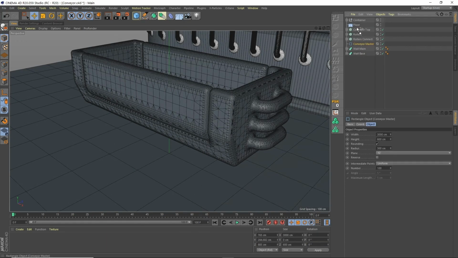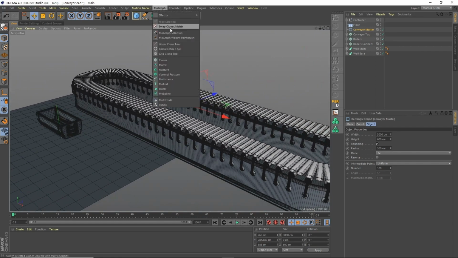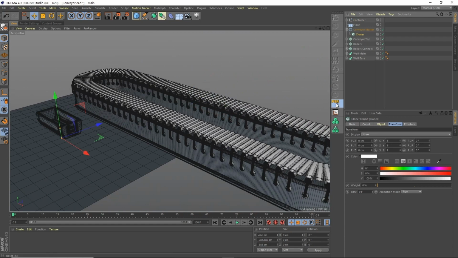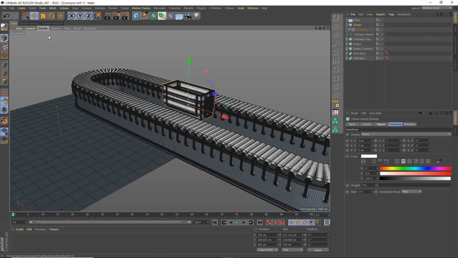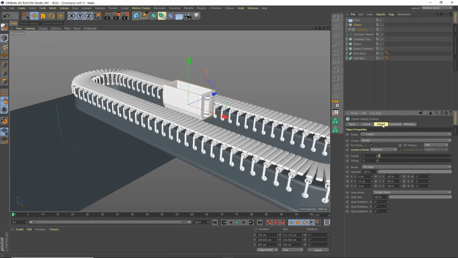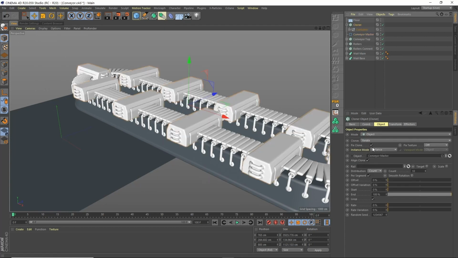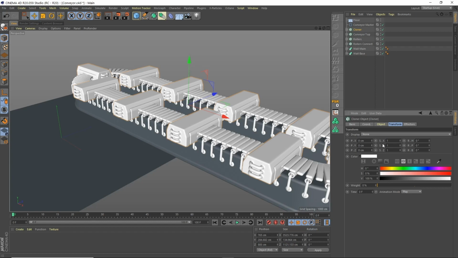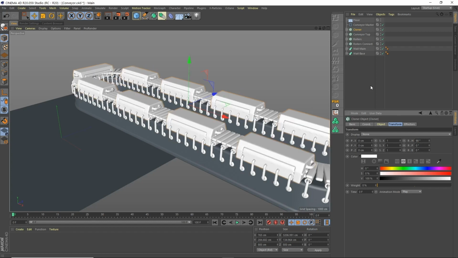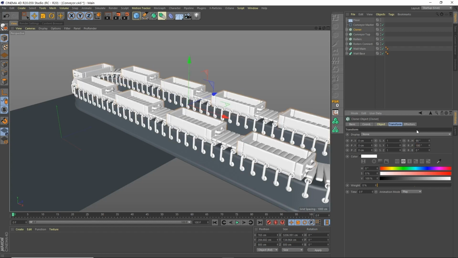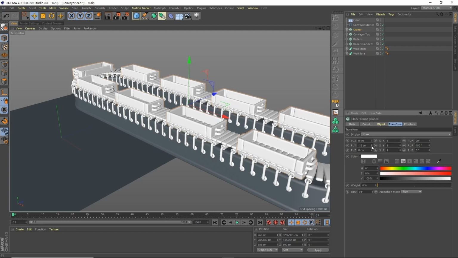I'll bring this conveyor master to the top because we're using this a lot, and let's bring in another MoGraph cloner. Just going to center that up again. It's not definitely required. I'm going to add that into the cloner. Let's go back to garage shading, and we want to go to object mode, and our object is going to be our conveyor master again. Everything's set in there. So let's transform these. We want to flip them and rotate them. So let's change. No, that's definitely not right. Maybe that's 90. Yeah, maybe 180. And then we want to change the position in the Y.